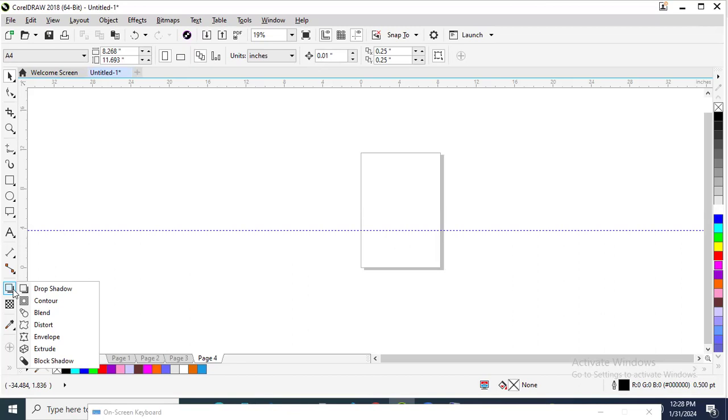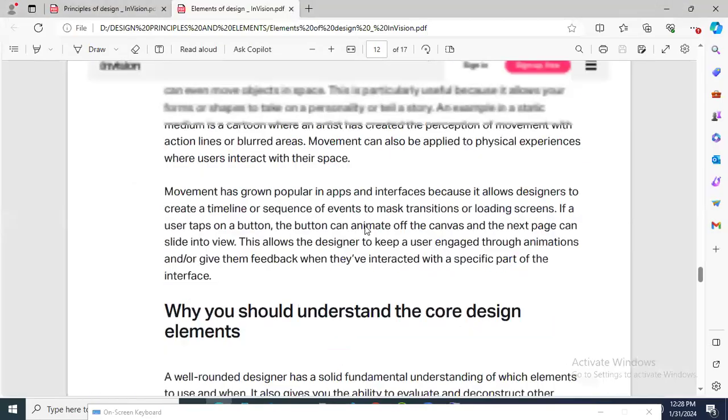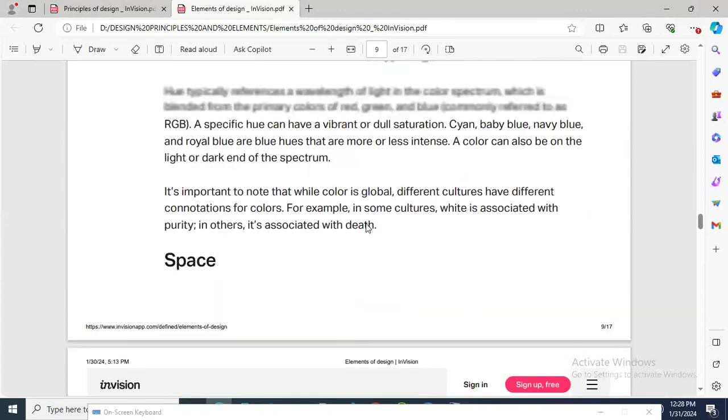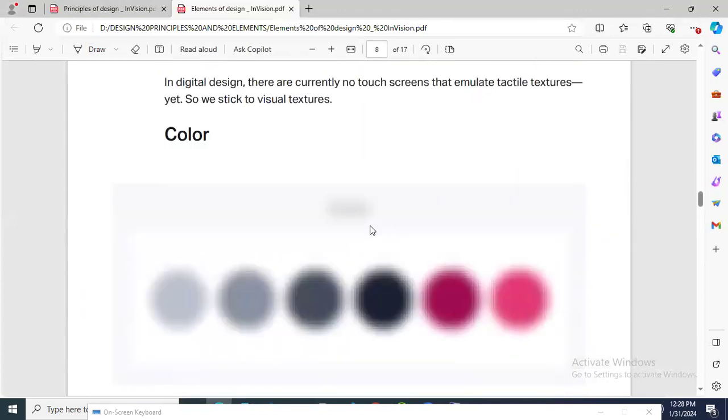So we have talked about shape. The next thing we're talking about here is color, right? So color is a powerful design tool, right? It can evoke emotions and set the tone for a design, right? Very powerful tool. So we have a particular class where we talk about color theory, because here we'll just breeze through it. So we'll explore the color wheel, color schemes, and color psychology.